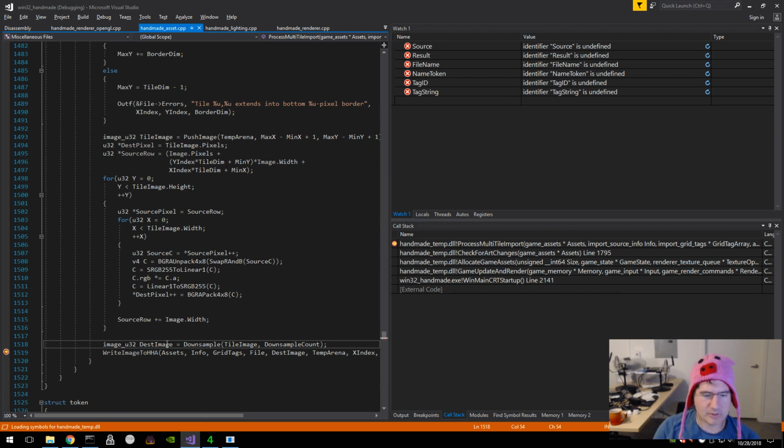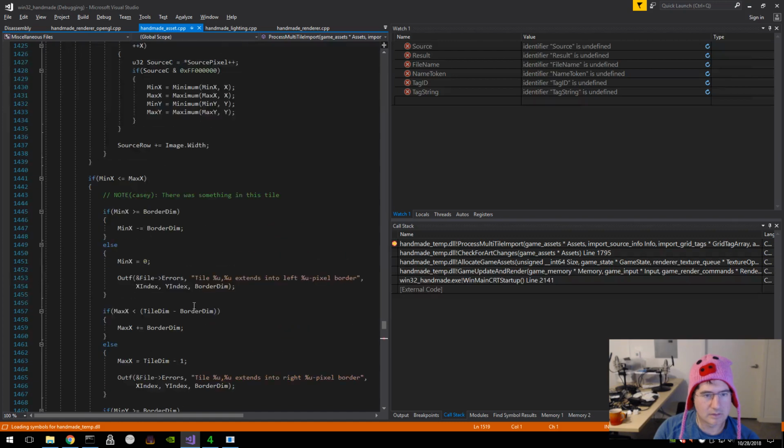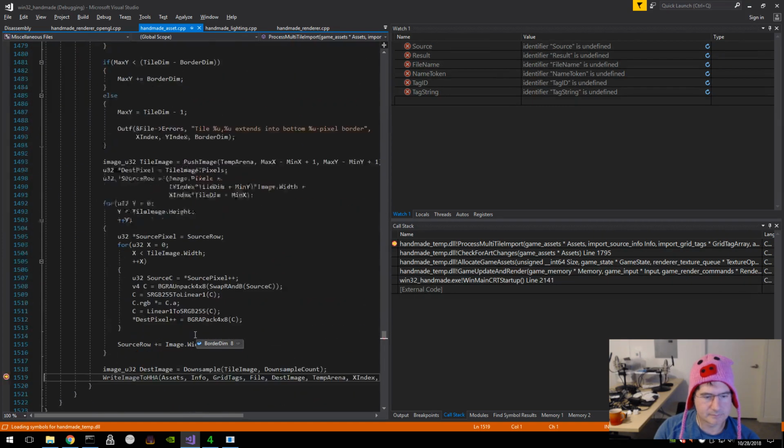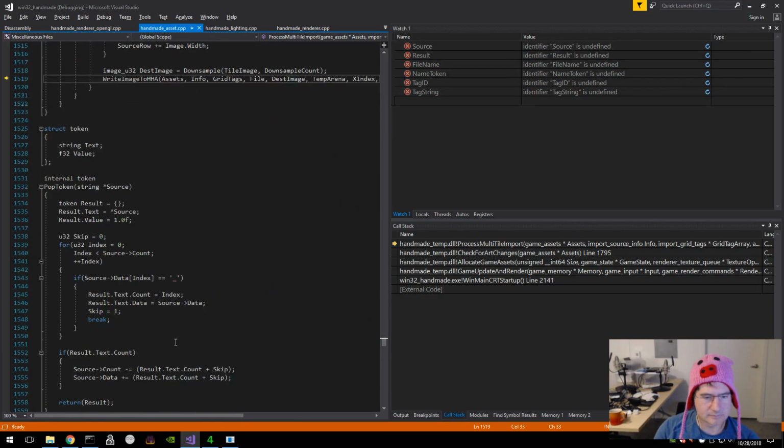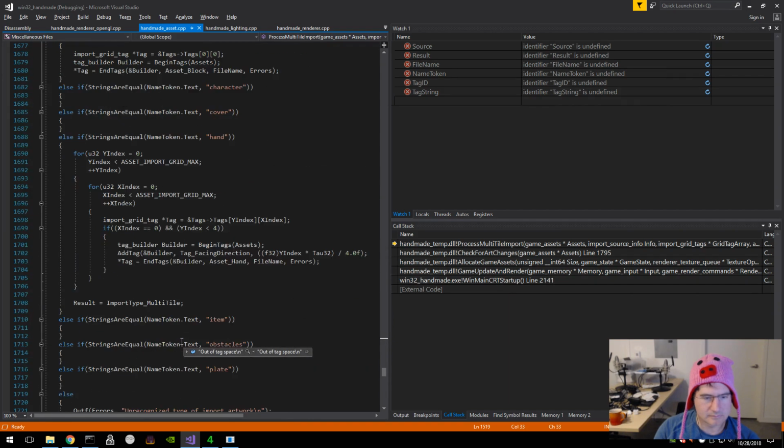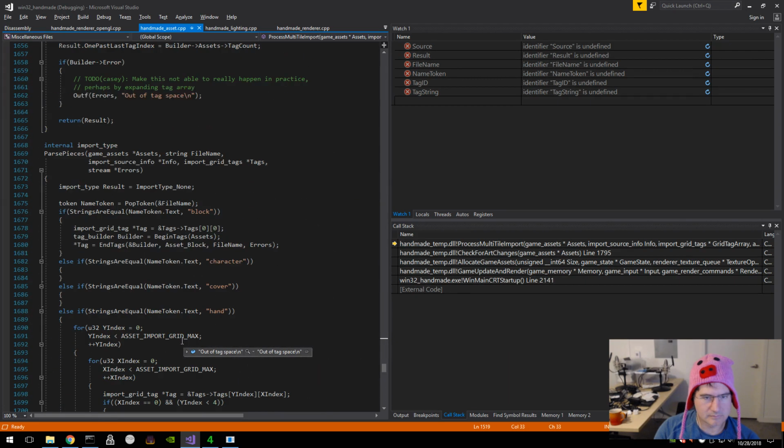All right, so let me see what we're actually exporting here. If we look at the, okay, so this is a glove. I want to look at an actual block. So I'll do it here.